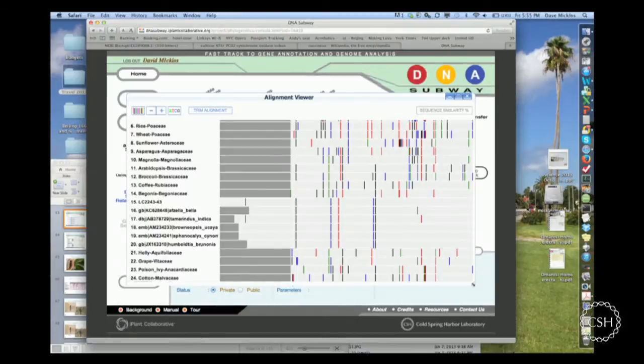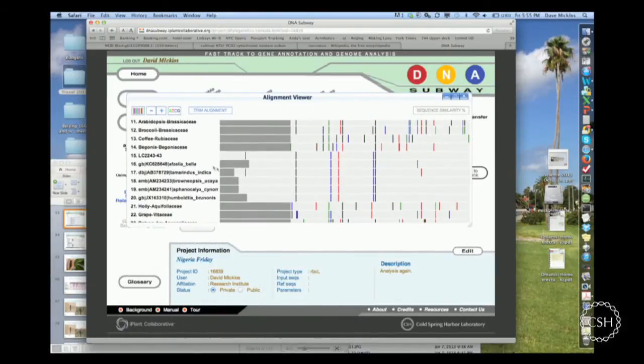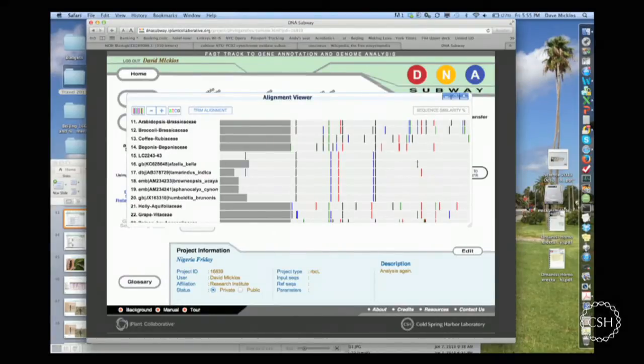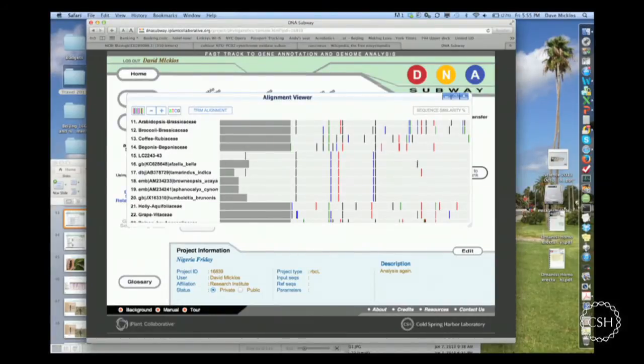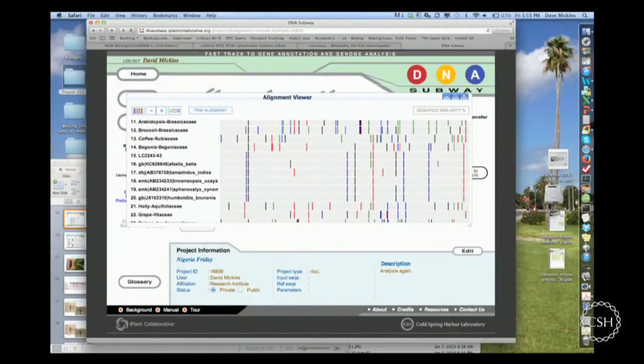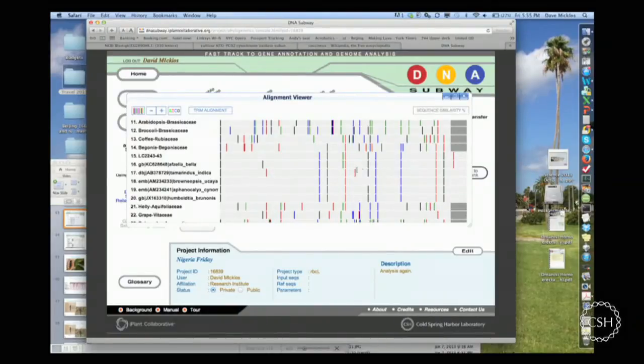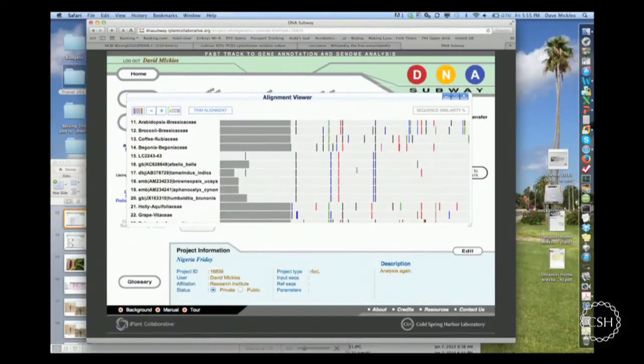Of course I could just do these two on their own. But here's the two I'm looking at, this line here and here. And what you'll see is here's a sequence polymorphism that's different between my sample and the Afzelia bella. And I believe that that's the only difference between these two samples. Here they are. So I see one sequence polymorphism between my sample from Nigeria and this Afzelia bella.